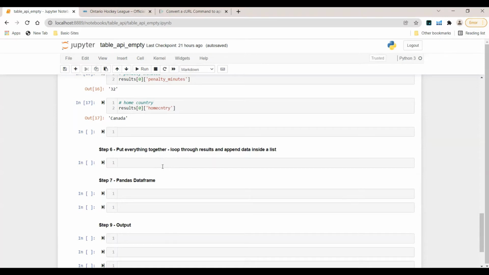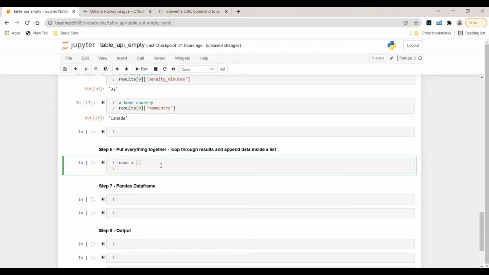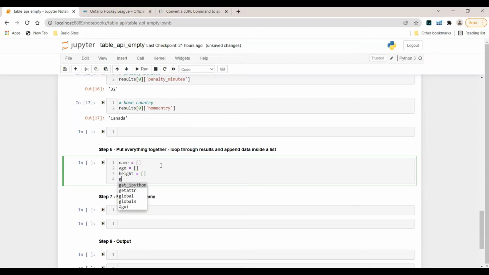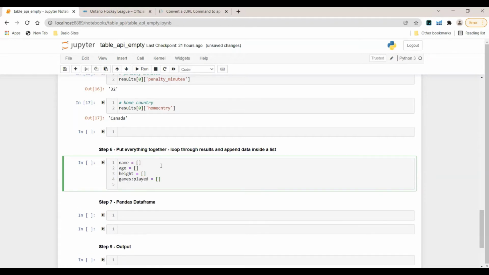Let me just introduce you again to my approach. First of all, I want to create a single list for each and every data point. So here we have name, then we have the age, then we have the height, right? Afterwards we have the games played, number 4, and here this is an underscore. Afterwards we have the goals, right?